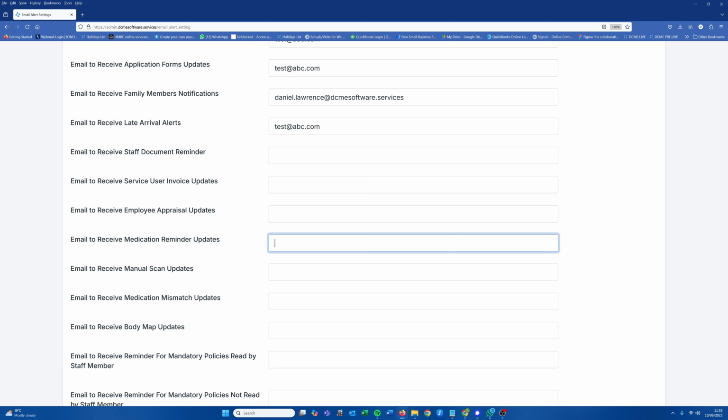This should prompt your office just to make sure that the medication is going to be delivered on time. So we hope this functionality will help to avoid a scenario where the service users run out of their medication, and it just helps you keep in communication with the GPs should you need to contact them to re-prescribe medication.